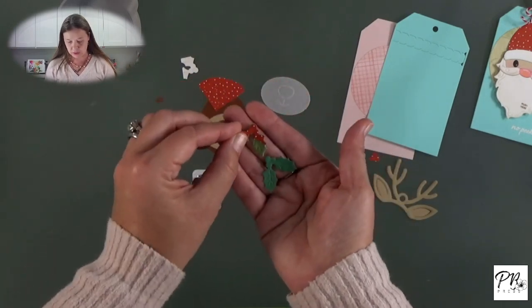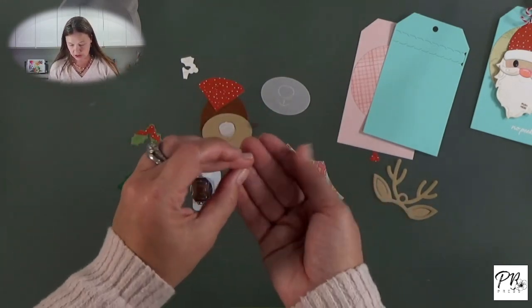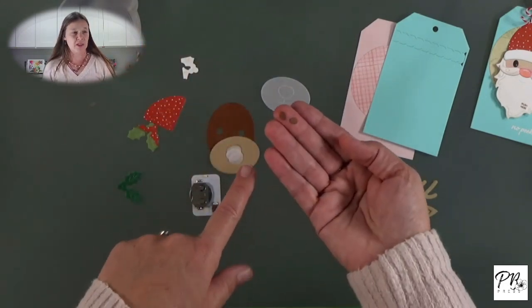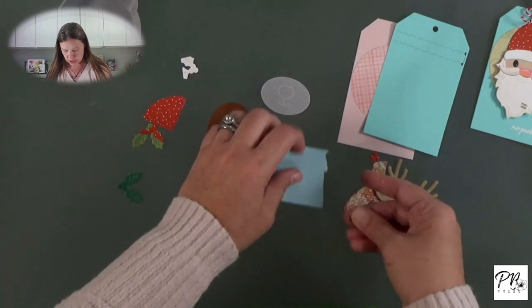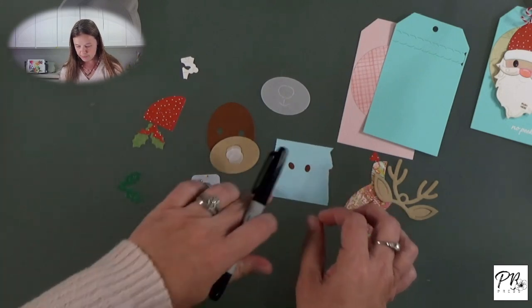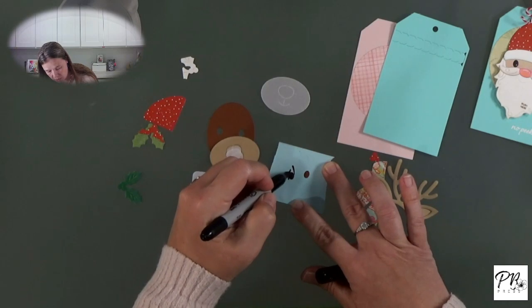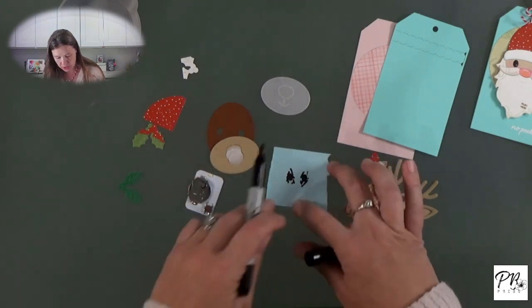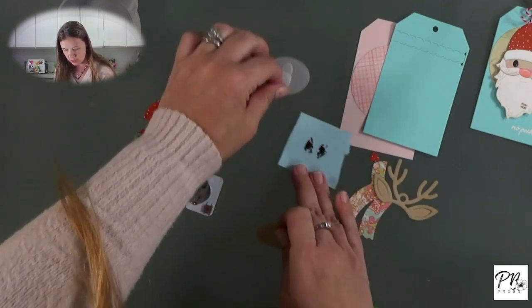This is a great project for using scraps of pattern paper from your stash. I cut out his scarf — the stamp set has two patterns you could use, or solid cardstock works too. I also cut some holly leaves, and I partially cut them from red so I'll just trim those out so when I layer it up I have red berries at the end of my holly. I saved the eyes from his face — instead of cutting them a second time from black paper I'm just going to use a Sharpie on some memo tape, which is sticky just like Post-it tape. It's faster than cutting them out of black paper again. Okay, let's start layering things up.